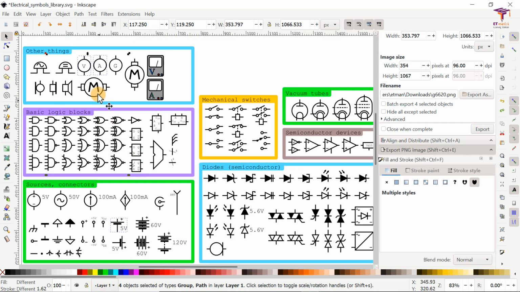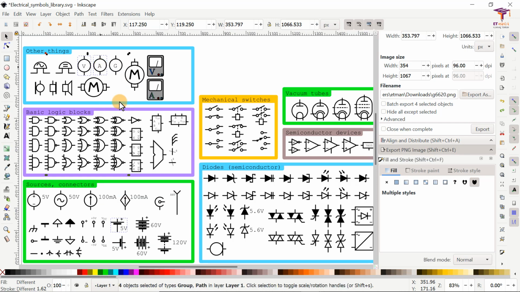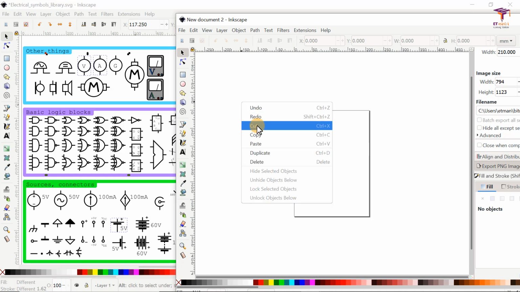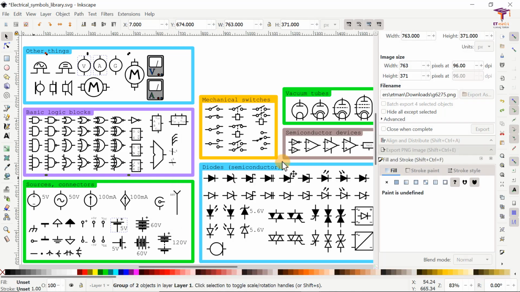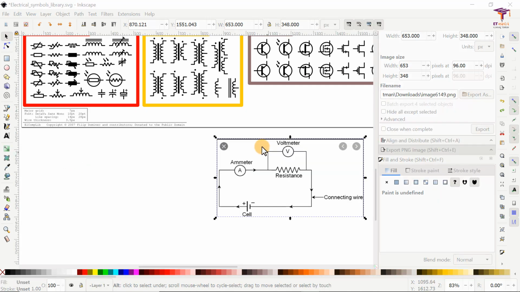So what I will do now, I will press Ctrl C to copy, or by going to the selected element, I can also right click and click on copy. Now I have required components with me. I will go to the file in which I want to copy these and then I will paste it by simply pressing Ctrl V or by right clicking on it and paste it. See, these 4 components are now available here. Now I will also take the image and then paste it here.